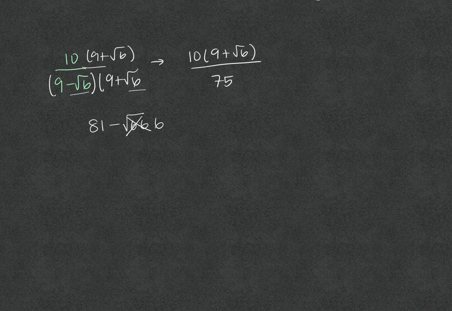So now what I do is I look and say, well, what do these two numbers have in common? Can I factor something out? And 5 is a common factor of both. So rather than factoring it out, we're going to cancel it. We're going to say 5 goes into 10 twice. 5 goes into 75 15 times. And our answer is 2 times 9 plus the square root of 6 all over 15. No terrible radicals in the denominator. For those of you who like to distribute it, you're welcome to do that now. You could also write 18 plus 2 root 6 all over 15.